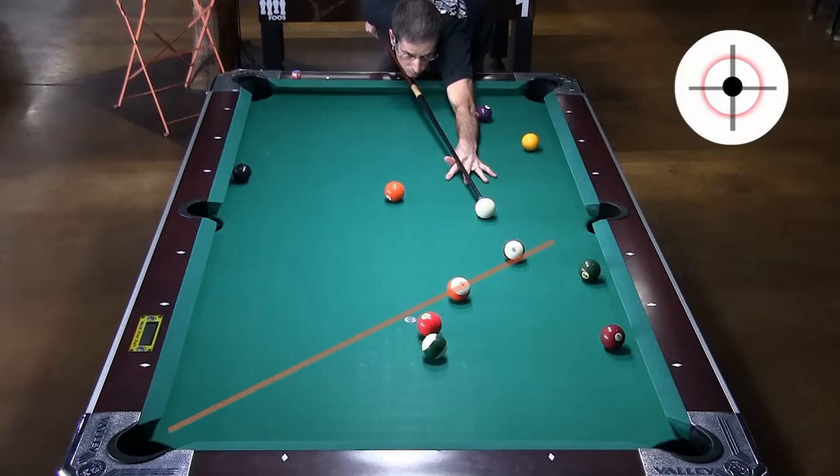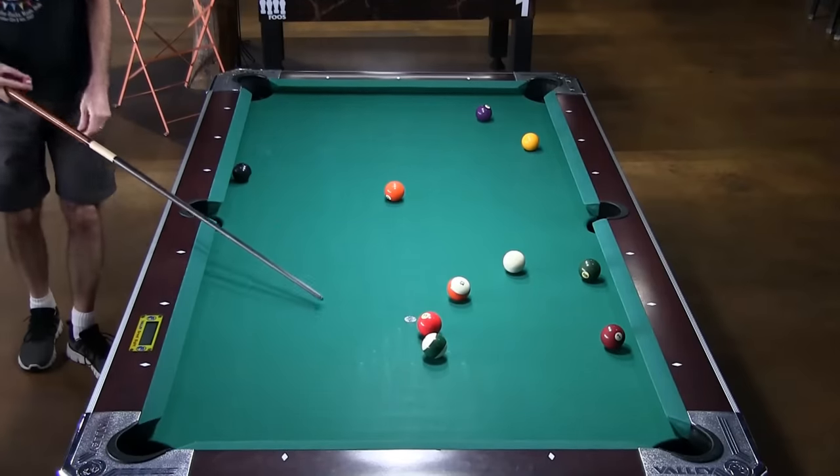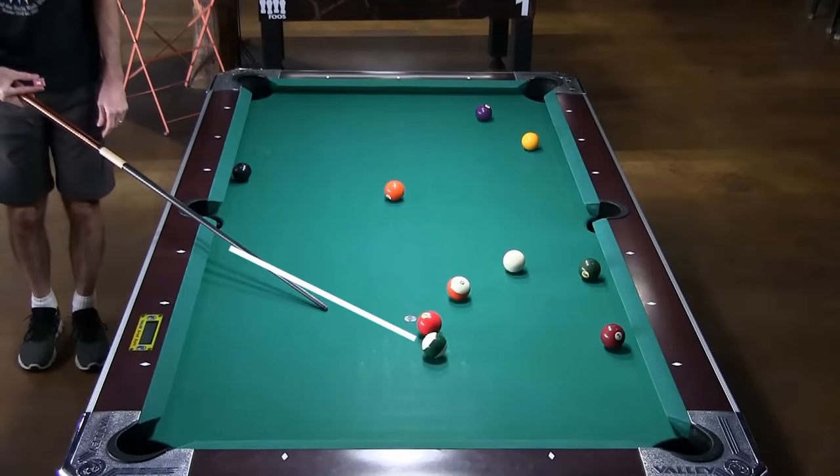I just need to stun forward just past the line of the shot. With the 3 as a stopper, almost any angle in the 14 is fine. I just need to make sure I get a look at the 14 past this line to clear the 3.